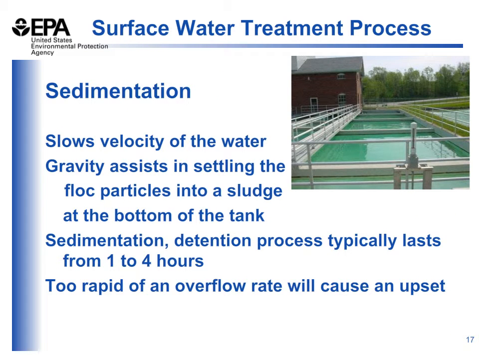Once the flocculation process has been finalized, there's a sedimentation step within the treatment process. The water is no longer mixed, but is allowed to slow down and settle. This process allows gravity to work and remove the flocculated particles, which are collected as a sludge at the bottom of the tank. This process typically lasts 1 to 4 hours, and you want to ensure that the water movement through the sedimentation tank is slow enough that it doesn't disrupt the sludge layer that is being collected on the bottom. Otherwise, the whole coagulation, flocculation, and sedimentation process gets disrupted.